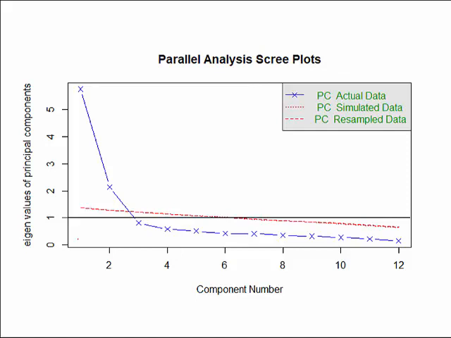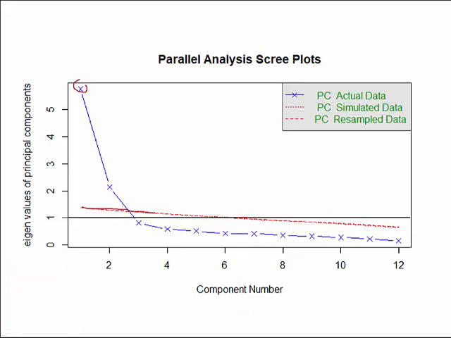So technically there were not any factors in that population because everything's correlated 0 and it's not possible to have any factors. So the red line here is giving us the average eigenvalue. The average eigenvalue for the first factor or first component was a little bit above 1. The one for the second was right here, and right about when I get to about the 6th component, it's right about at 1, then it starts dropping below 1 for the 8th, 9th, and 10th, and so forth. So the red line is showing us the results from the parallel analysis from the simulated data set where it's drawing from a population where there's really no factors, and so these are the eigenvalues you would expect to get just by chance alone.